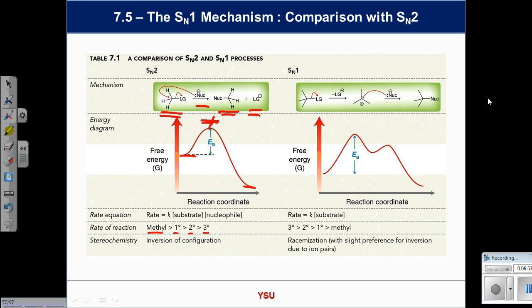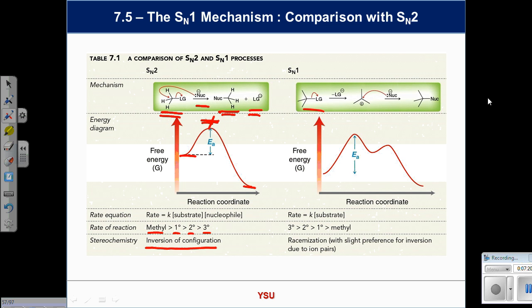And they get to a point with the tertiary systems where they just won't do SN2 reactions because they're too crowded. The stereochemical idea here is inversion of configuration. It always happens with inversion, but you can only measure it if you start with a chiral system. On the right-hand side, the SN1, the steps are different, and that's really it. For the stuff you will see for this next exam, the different mechanisms are basically what happens when. They differ in the timing of the events.